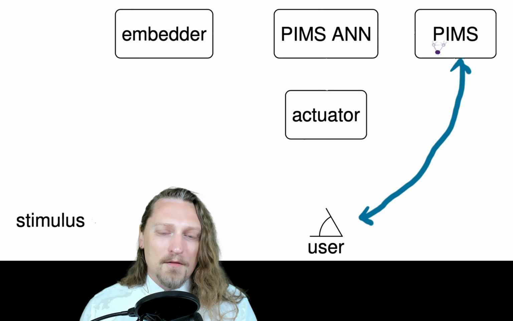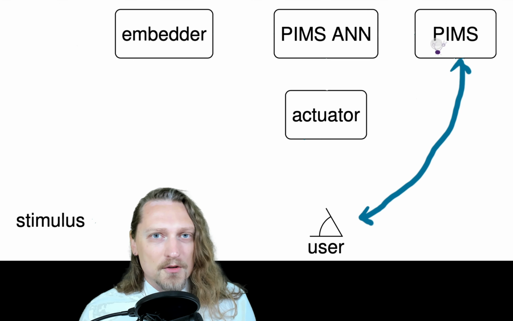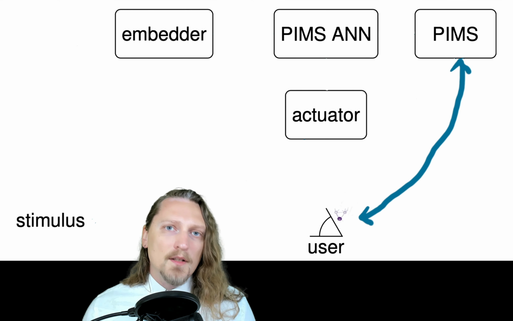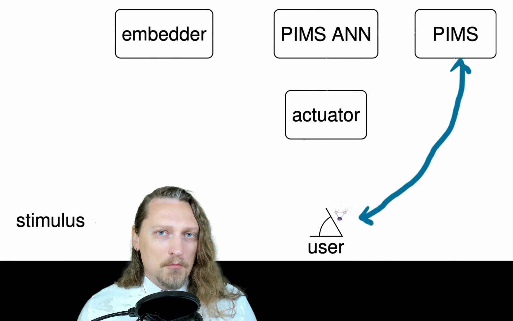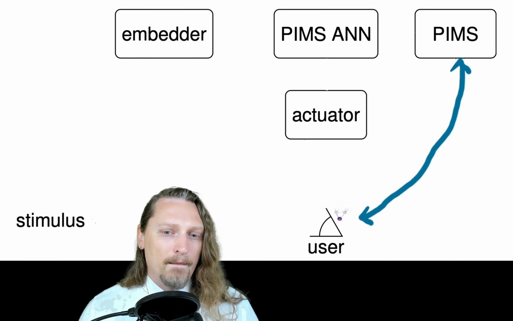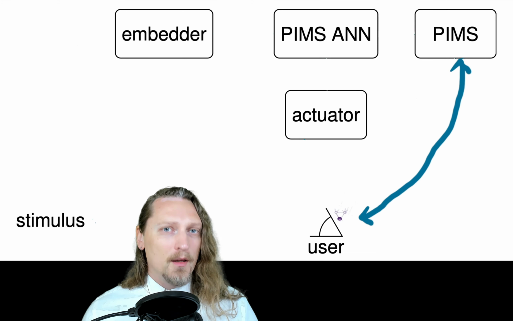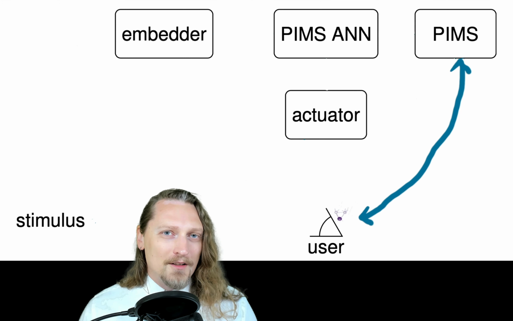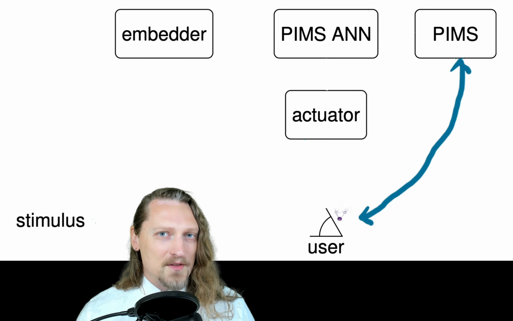So if the user wants to look at their information, of course, they're going to need to look at this structured data. So that returns down. So the user can continue to interact with their PIMS however they do. This would be an existing personal information management system structured in the way that we've described previously. So that already exists. The user is familiar with their PIMS. Remember, we're trying to build up an architecture for metastimulus. So we don't have any metastimulus happening yet. We just have the user interacting with their personal information management system.